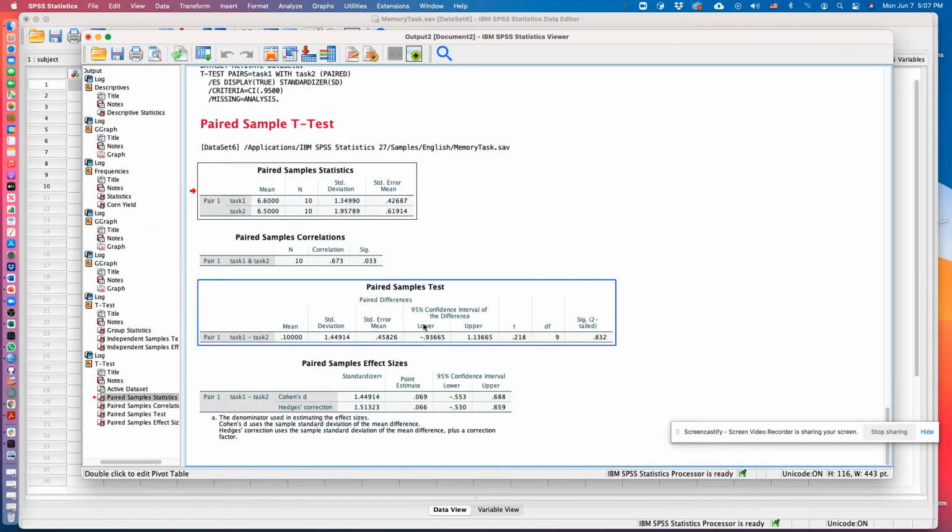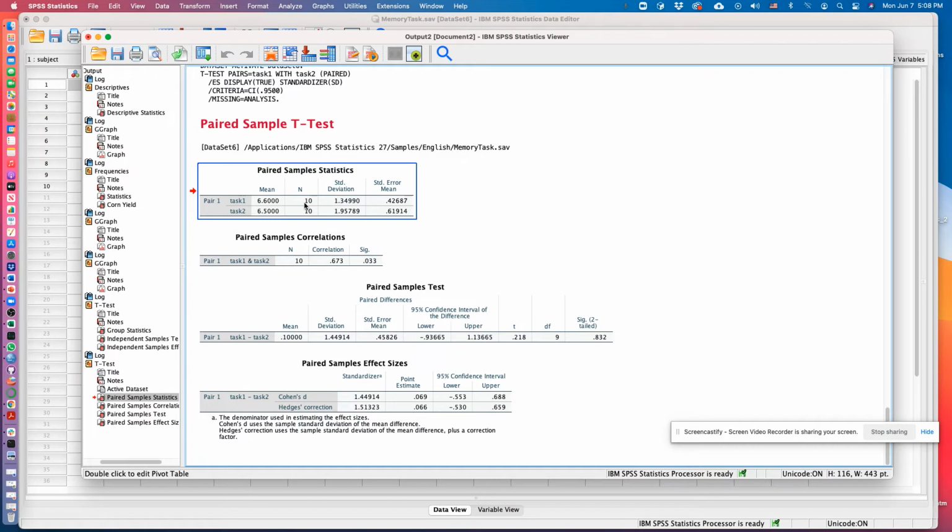So we now go to our paired sample t-test results. The third table is the one that we're interested in, and this is the value that is key. This is our p-value right here at the end. And this value is what we evaluate compared to our critical value to tell us whether there is a statistical significance or not. Just like when we do manual calculation, we convert the values to either a z-score or a t-score, depending on whether the distribution is normal or not, or depending on the size of the group.